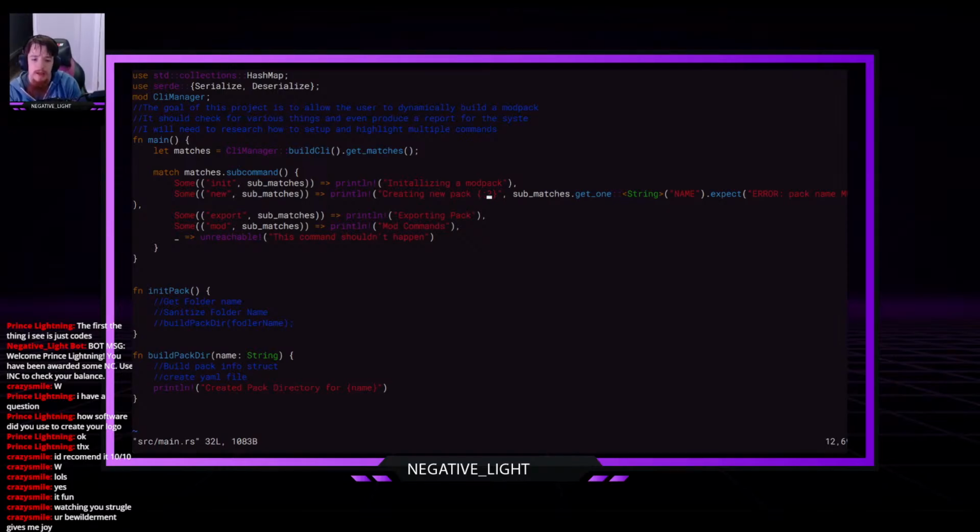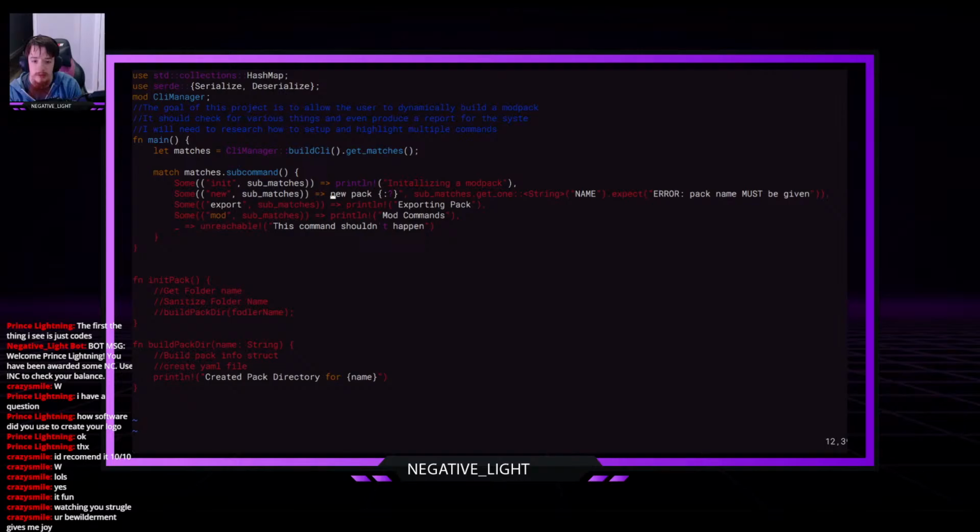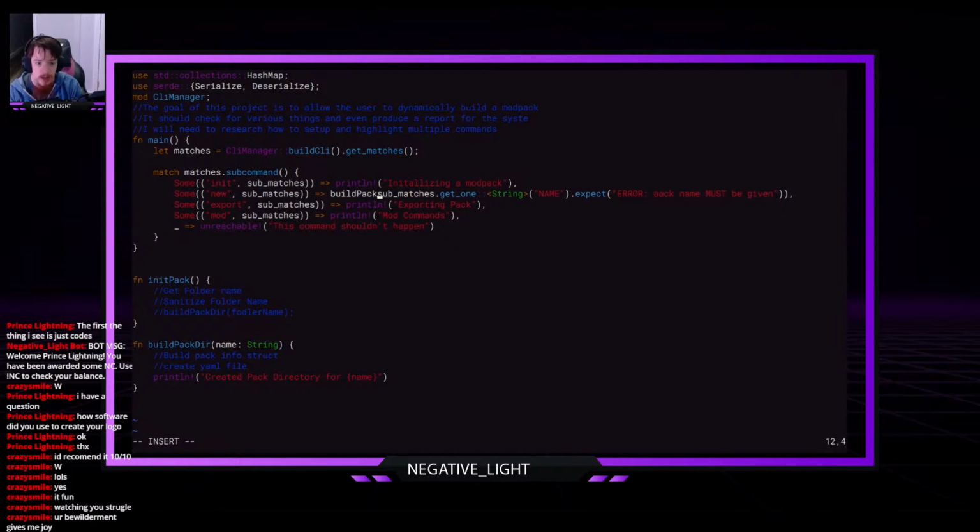So I think I'm going to try to get this build pack directory to work now. Now that I know what I'm doing. Yes, I do want to do that. Okay, so now I build packdir, and then okay, yes, W, and then cargo check.